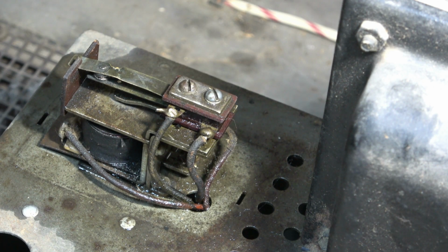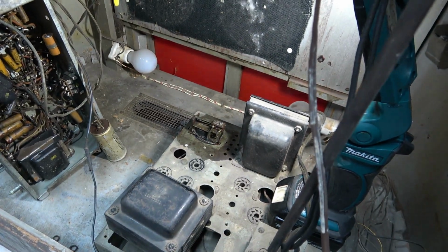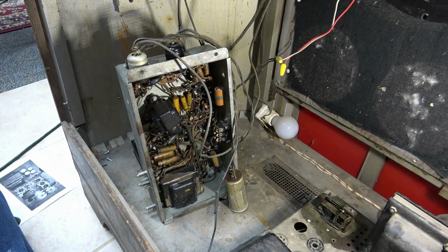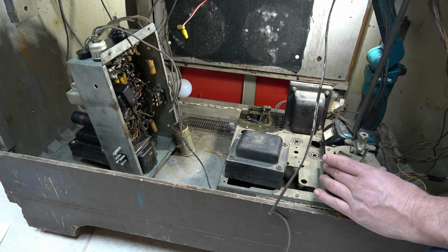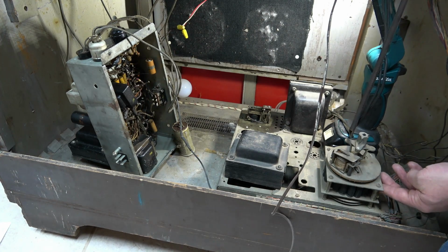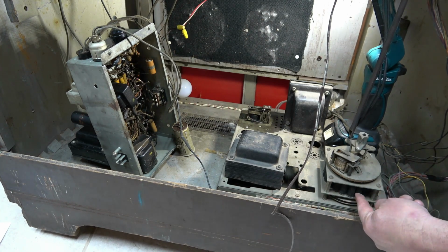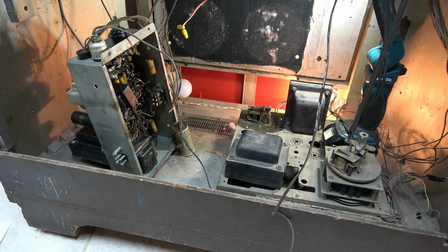Doesn't quite have enough. There we go. We're about 13.6 watts. Okay, 15, 16. Don't see any smoke yet. 15.9. Looks like it's stabilized right there. Something's clicking. This thing's humming. Right here. Looks like these are all different coils. It must be associated with that selection. Okay, the other switch is just the lights.